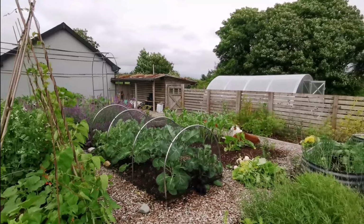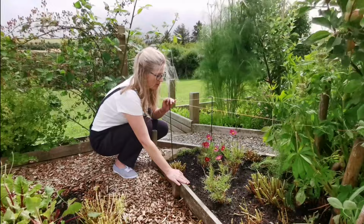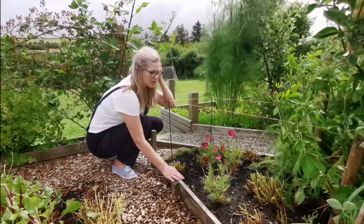Now you saw me clearing out the chamomile earlier from here, and it was because that's an annual chamomile, German chamomile, and it had done its thing. I've gotten enough of the flower heads off it and the flowers were going over. Now it will self-seed itself like crazy again, I'm sure, and next spring I'd probably have to be weeding it out a bit, because even over the last year it had spread too far. I didn't want that.